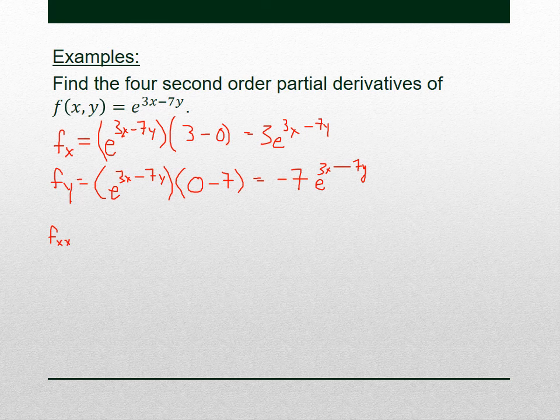Alright, now let's find all these partial derivatives, second order ones this time. So for fxx, we go up to this partial derivative with respect to x, and we take the partial derivative with respect to x again. So we're taking the partial derivative of 3e to the 3x minus 7y with respect to x. All right, so that 3 out in the front, let's switch to green here. This 3 out in the front comes along for the ride. And then how do we take the partial derivative of e to the stuff? Well, just like before.